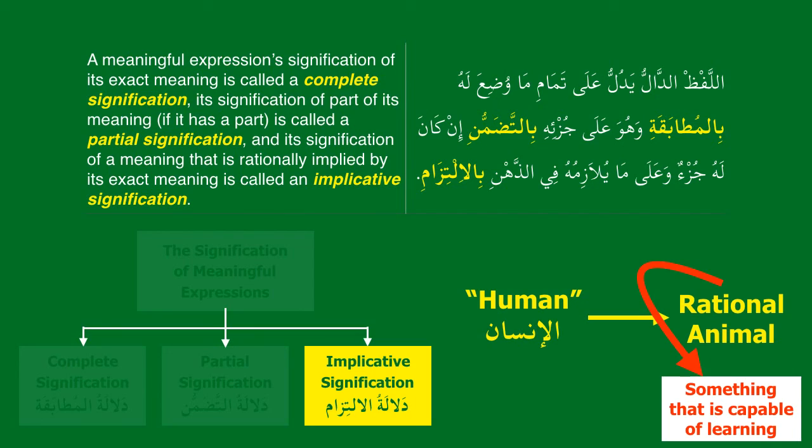I think that conception is still pretty accurate, but in our times, the meaning of human being, the meaning of rationality, the meaning of learning, the meaning of writing, all of these things are not agreed upon by everybody. And for that reason, this exact example and many of the exact examples that we will encounter in our study of this book won't register the way that they used to in the past. But this is a course on logic. It's not a course on metaphysics or human psychology or any of these things. So we don't want to get involved in the specific examples, but we want to take away the higher point.